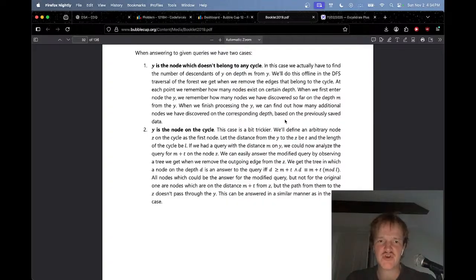We get the tree in which a node on depth d is an answer to the query if d is greater than or equal to m plus t. I forget, is that or and?